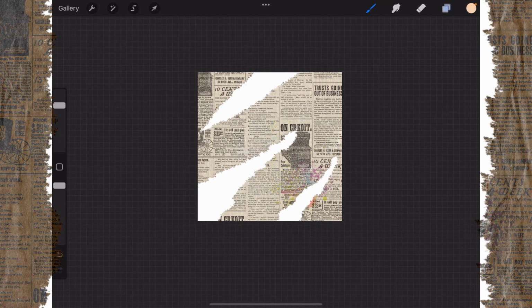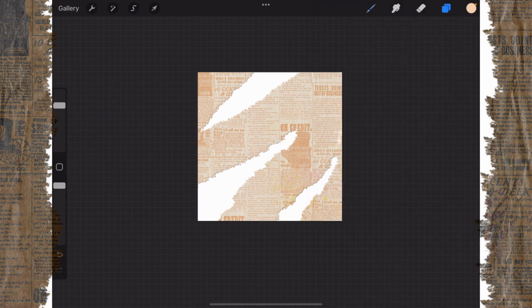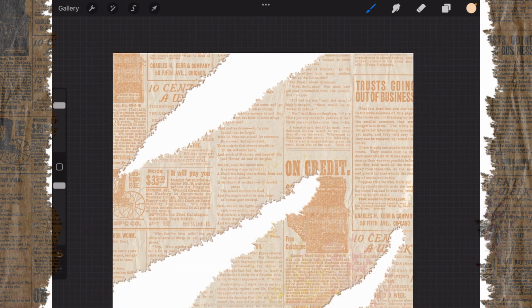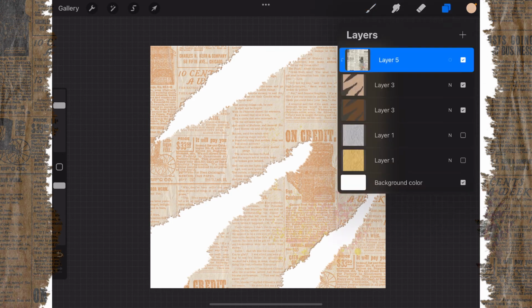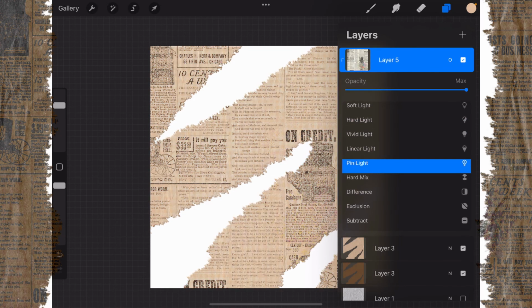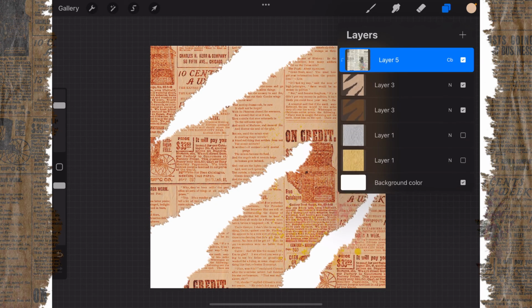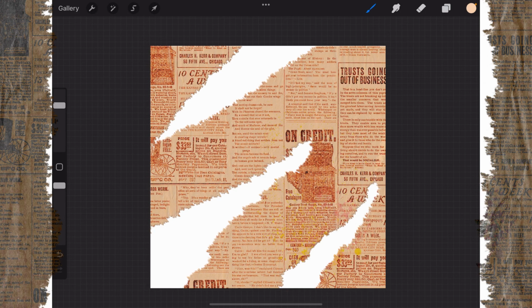And another thing you can do is take this layer 5 and change the blend mode. If you make it overlay, then it's going to have the same color as your paper underneath. Kind of makes it look a little more vintage. Add a few stains if you like. Maybe some coffee stains on there. And you can get some very good images. This is linear burn, color burn, darken, multiply. You can see on linear burn, it looks like it's even more vintage. And there you go. So I hope you have enjoyed this really quick tutorial, and I hope you have a wonderful day.